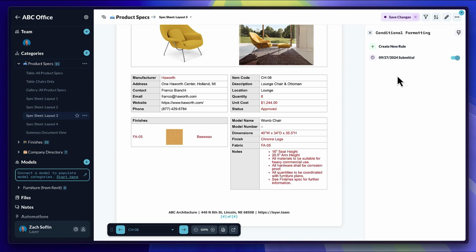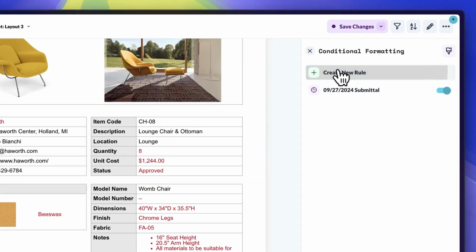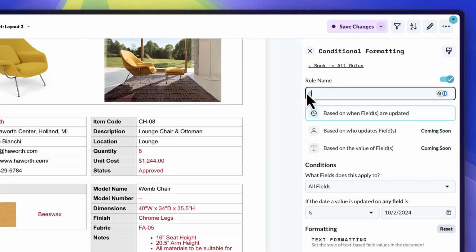But the other important thing about conditional formatting is you can actually chain these rules together. For example, I had these fields change since my 9/27 submittal. But maybe I want to see what has changed since my 9/20 submittal. So I'm going to create a new rule, and we're going to call this 9/20.